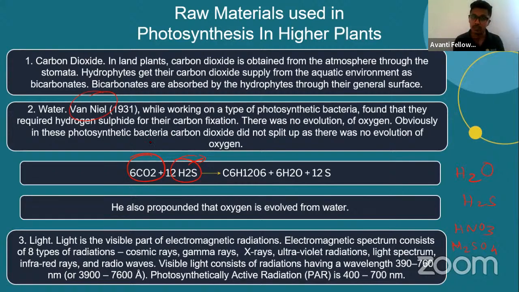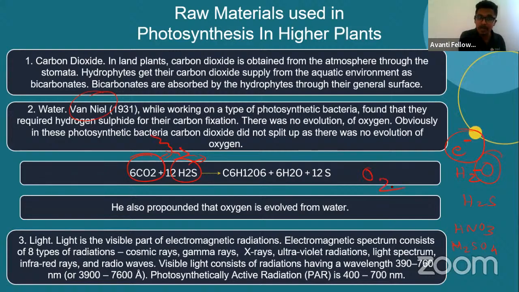So what he said was, when the carbon dioxide is there and sunlight is required for breaking the bonds between the hydrogen and the corresponding molecule, when this chemical reaction is happening, it happens because the plants require something called electrons. So they act as electron donors. Who acts as electron donors? Water, H2S, they act as electron donors. So in all cases of producing energy, it's not always that we get O2.